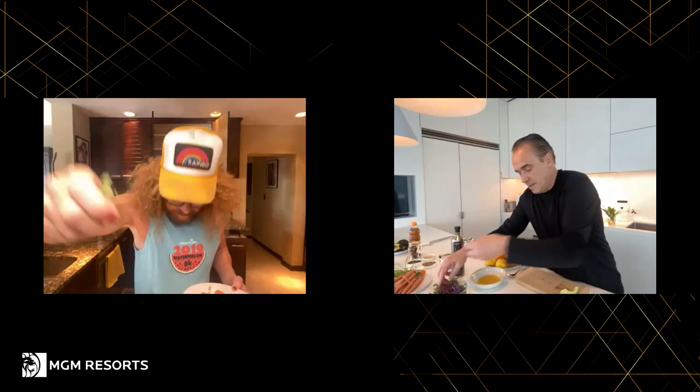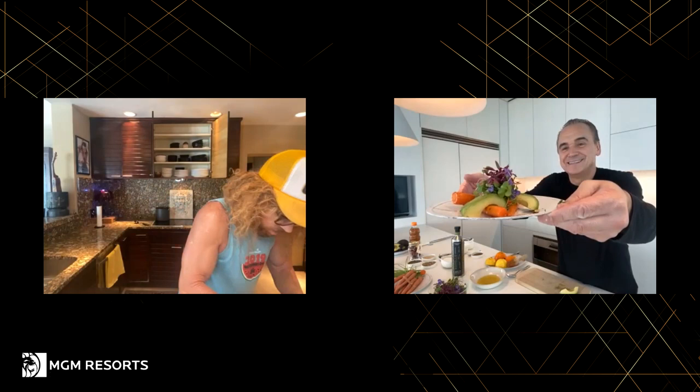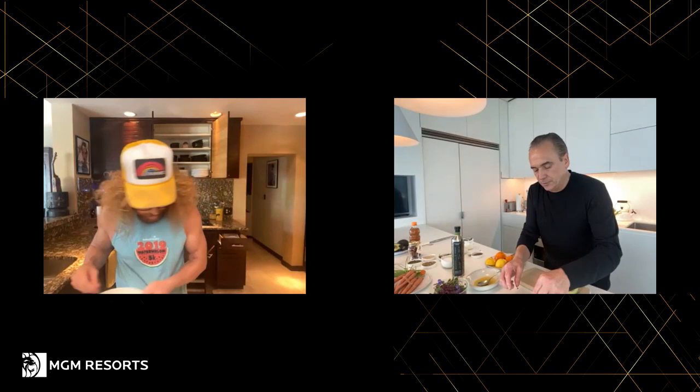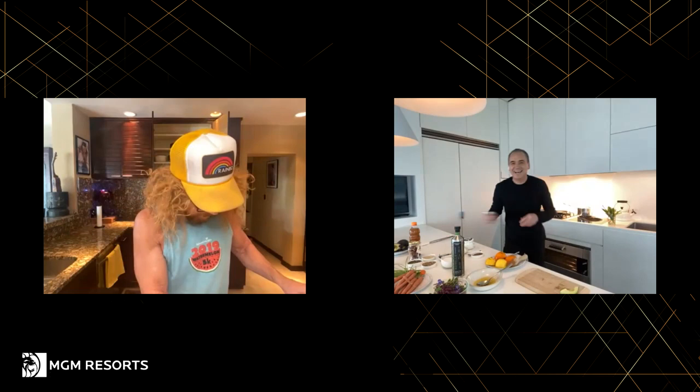So you add all your greens on top. Oh, look at that. Yeah, it's getting there. Then we're gonna scoop on the dressing. A little bit of dressing on top. The dressing of the citrus that you did before. Then we're gonna add a little bit of yogurt or sour cream. Sour cream, yep. A little bit of a dollop on top.